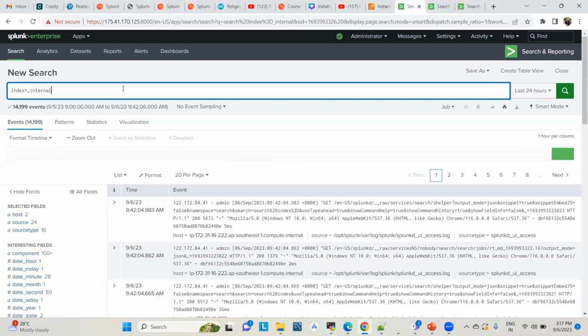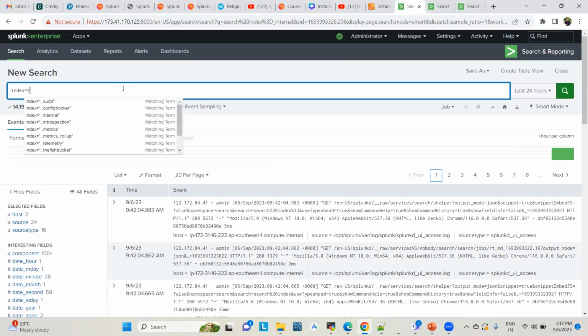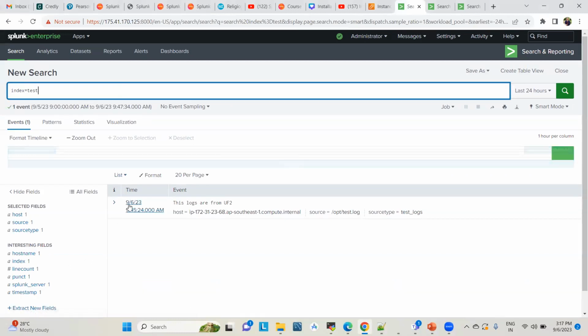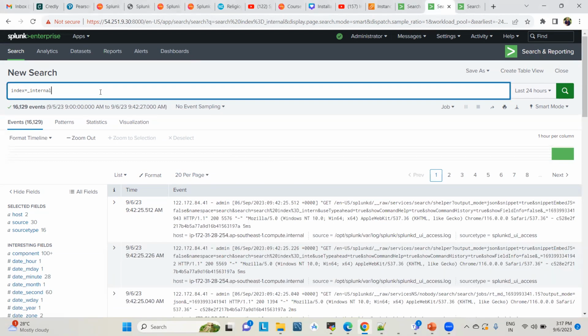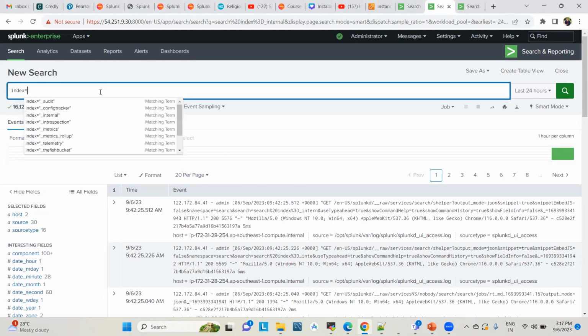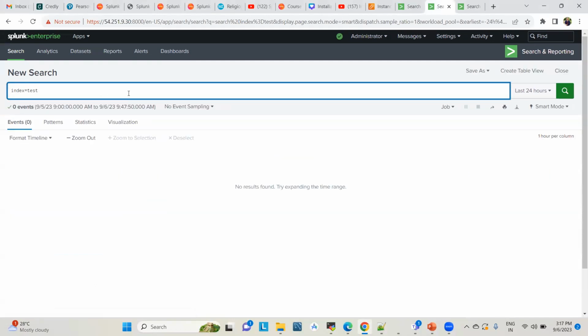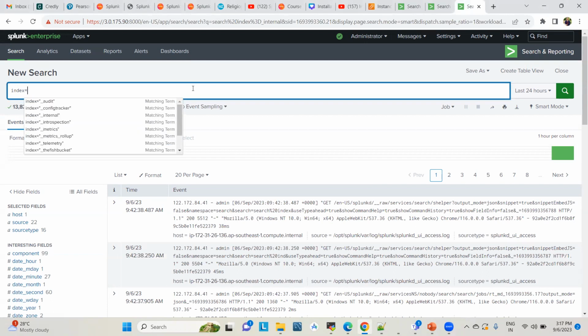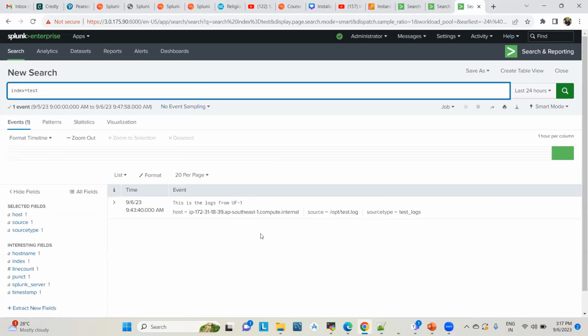So this is our indexer 1. Let's see if we have any data here inside the test index. Okay, as you can see, from universal forwarder 2 the data has been ingested on indexer 1. Let's check on indexer 2 if anything is there. Nothing has been ingested there. And from universal forwarder 1, the data has been ingested on indexer 3.